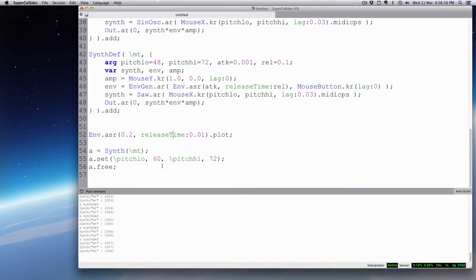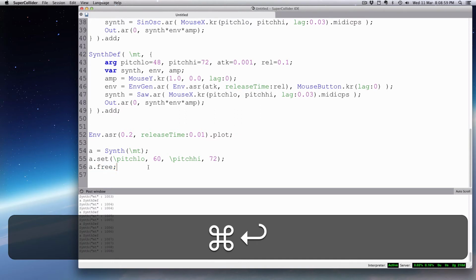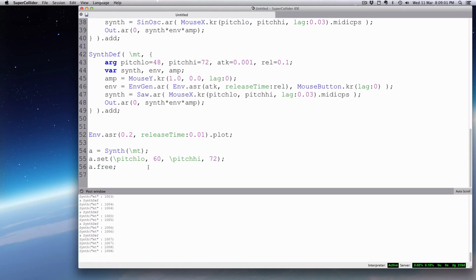Okay, well, I'm going to give us the option of using a couple different waveforms and being able to mix them together, all right? So if we want to create a couple different variables, we'll call them os, okay? So we'll keep synth, but we're going to add some oscillators. So we'll say OSC1, and then OSC2, and then OSC3.